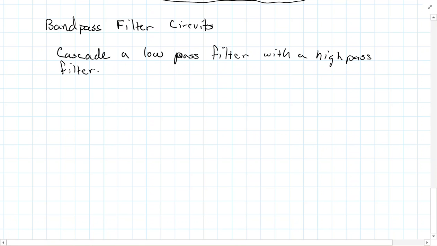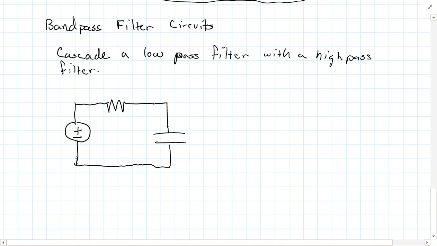What do I mean by that? Well, let's think about it. So I need a low pass filter. So this is a low pass filter, R1, C1.